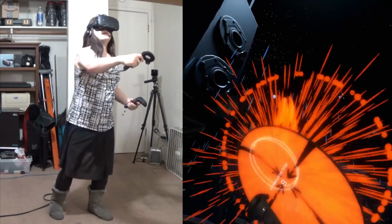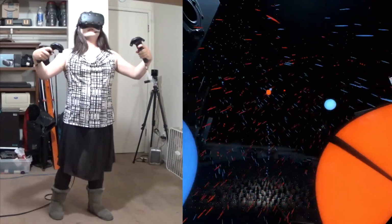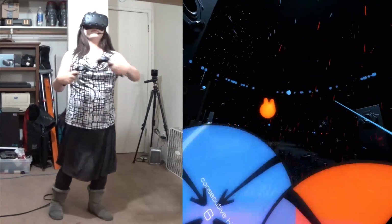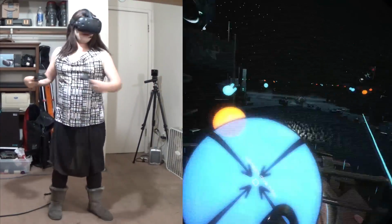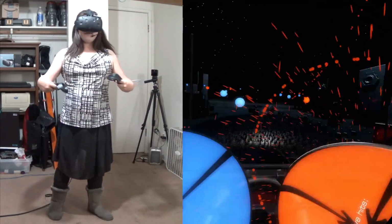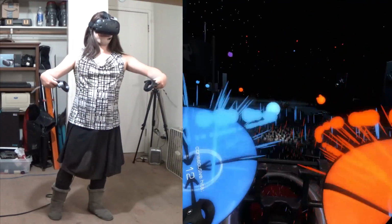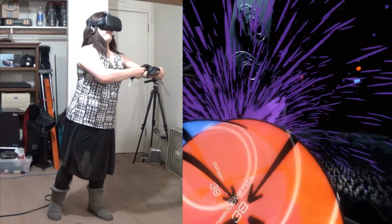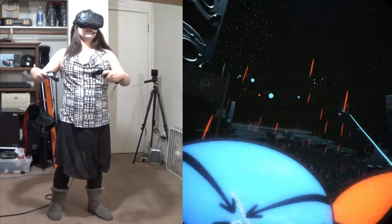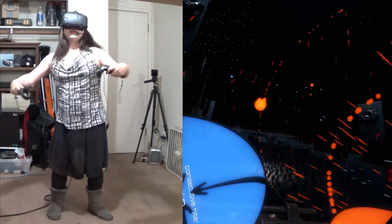Wrong shield, wrong shield. Oh, there's so much crossover in these ones. Oh, Jesus. And we're going down low. It's interesting how they change up the vertical angle as time goes on. I'm not sure if they do that based on the music or if it's just random. Sometimes they come straight at you, sometimes they come from the sky like it's raining meteorites. Oh, Jesus. Okay, I can do this.